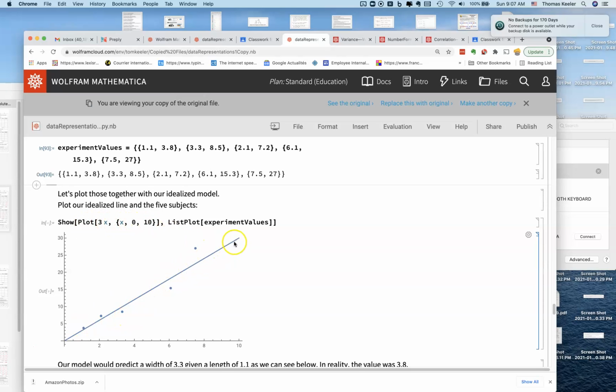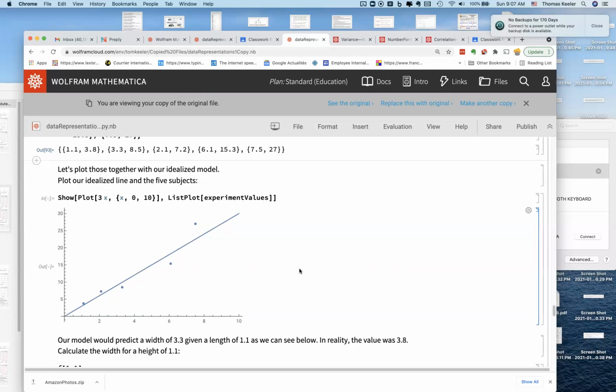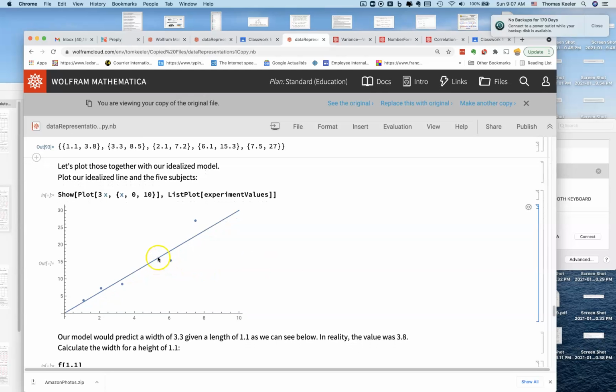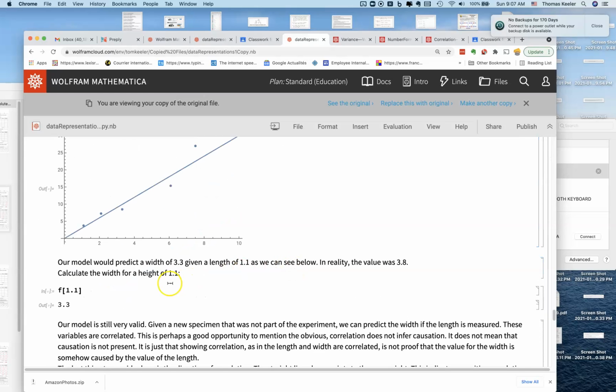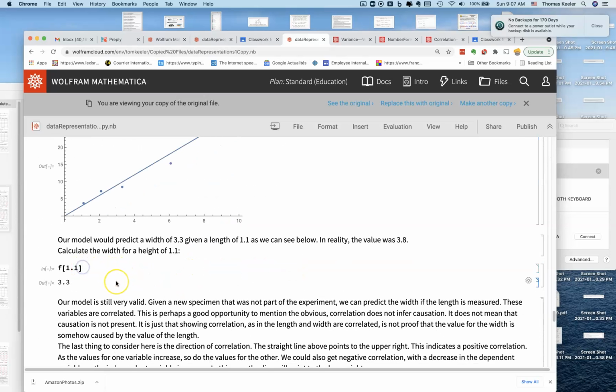We're going to take a set of data and try and get a line that is close to matching the data. You can see it's not going to be perfect, right? And that's the thing that you're trying to understand in these next few lessons, is that real world measurements won't fit perfectly on the line, but you can get a line perhaps that is close to it, and that helps us to predict in between what happens, or to predict what happens outside. And so this one would predict: if we put a 1.1 in, we should get out 3.3.